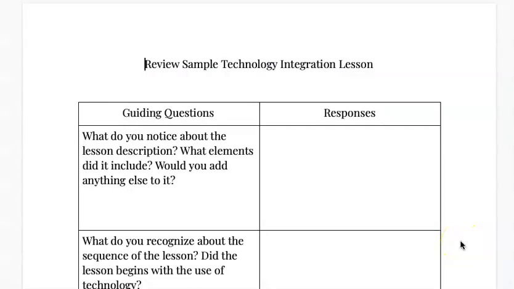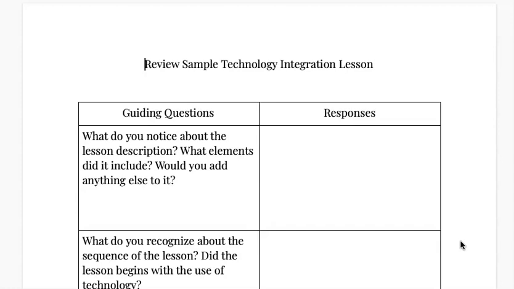Here's activity number 3. So before we go into the next couple of slides, I would like to review this activity with you because as we're going along through those slides, you will need to jot down some very important information. So you have your guiding questions and then we have our responses. I'm going to go through the guiding questions so we can consider the answers to these questions as I'm going through the video.